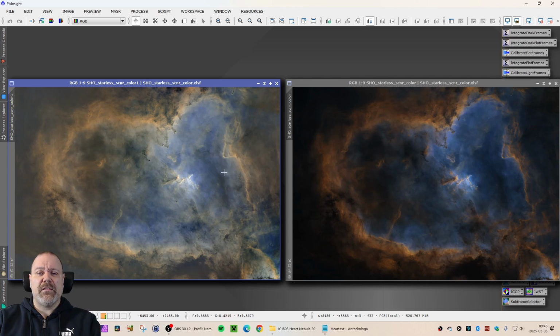I started off with some initial color adjustments. I usually start off with making color masks for cyan and yellow, and that helps me to manipulate the blue and red using curves transformation. And those color masks can help or not help. Sometimes I use them, sometimes I don't.